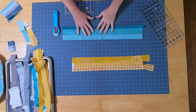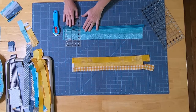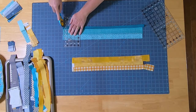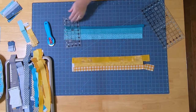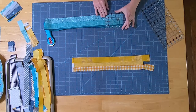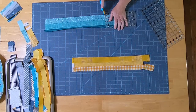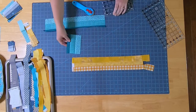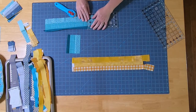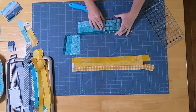And then here is a longer strip set that I'm going to cut down, and I'll just show you how you can work with that. Again, the side that you started with to line them up is where I'm going to square it off, and then I'll flip my strip set and pick a line on my ruler to put over one of the seams and just trim that off. And then that'll be like the next section that I add on. And then I'll just keep cutting this smaller and smaller until I've used up all of this piece.